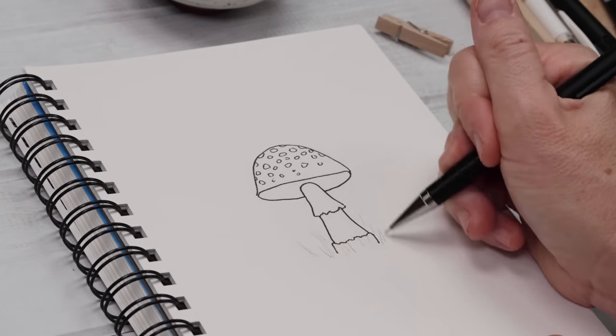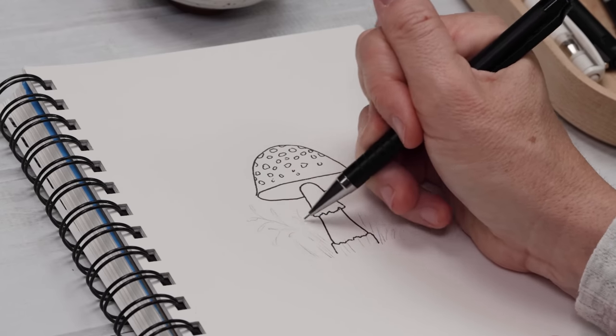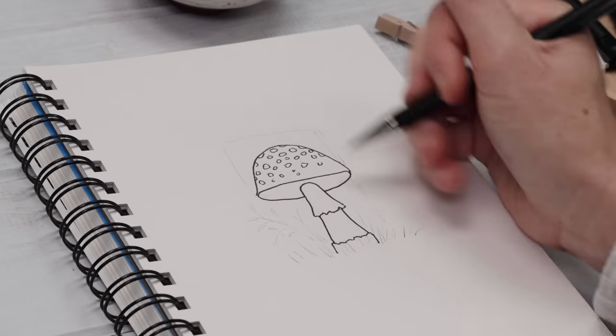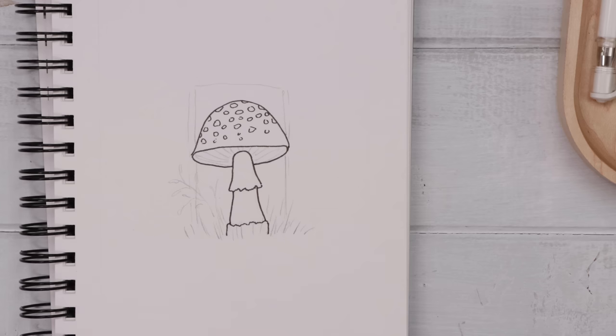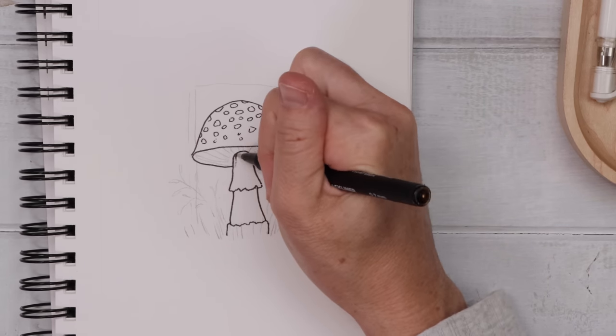I'm just drawing a little bit of grass and maybe a leaf or a branch or a little fern or something. And I kind of was inspired to put a little frame behind my mushroom. I also realized I erased my gills, so I sketched those back in. Okay, that's looking good. Let's come back in with our fine liner, still using the 0.7 millimeter.